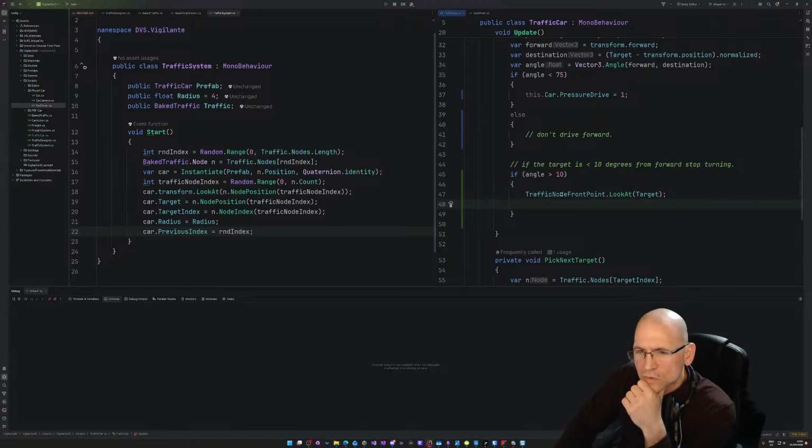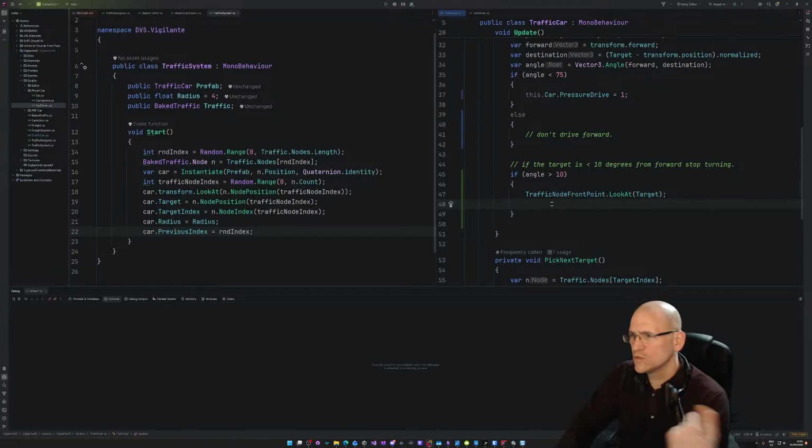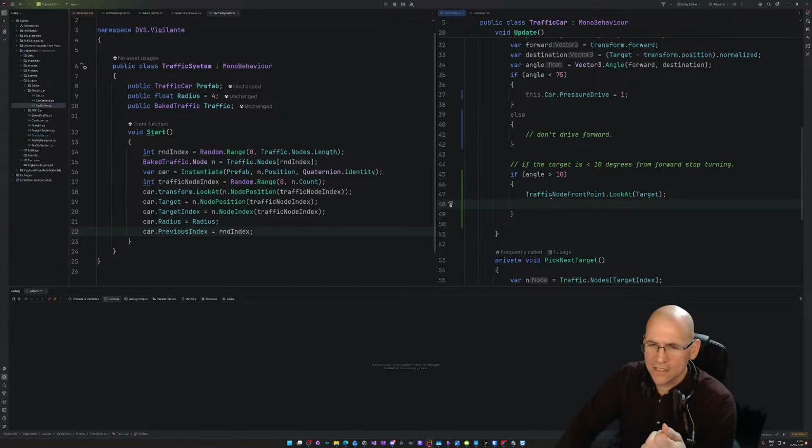Okay, so this one automatically looks at the target. Now we need to start steering towards it. So we've got two sets of rotations to be able to try to determine this.